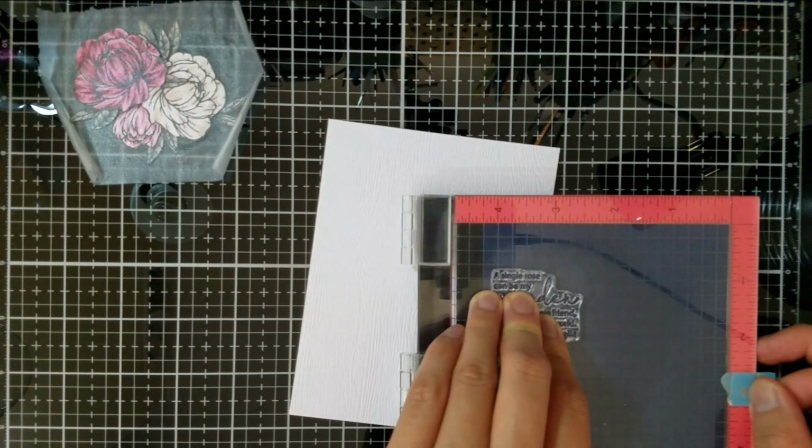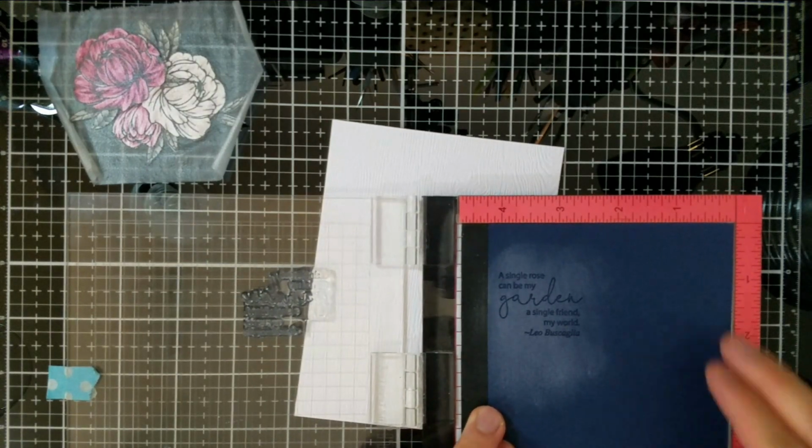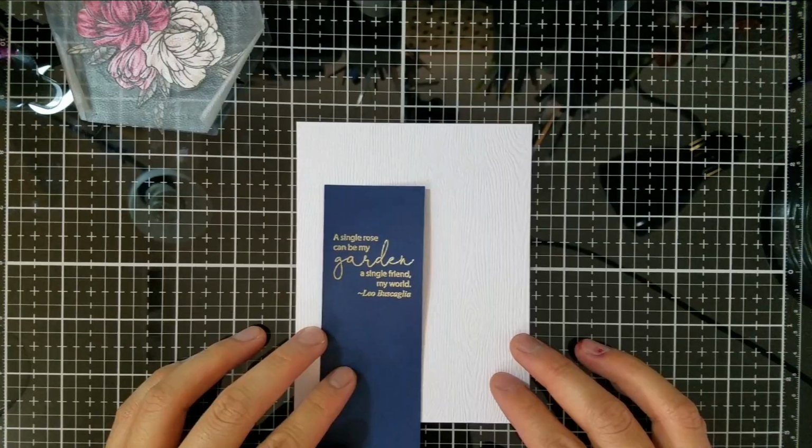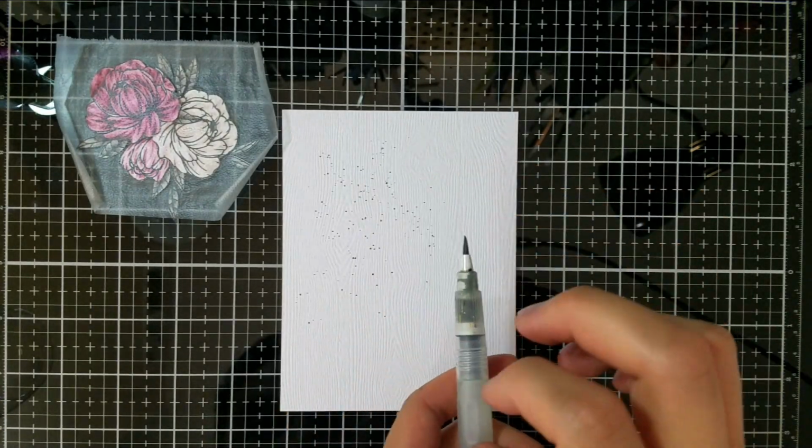I love the quotes that accompany this stamp set, and I also love that the sentiment is uniform in width, so I can cut a vertical strip of navy cardstock as a banner underneath the flowers. I used Versamark embossing ink and Altenew Platinum Crisp embossing powder to complement the sentiment.